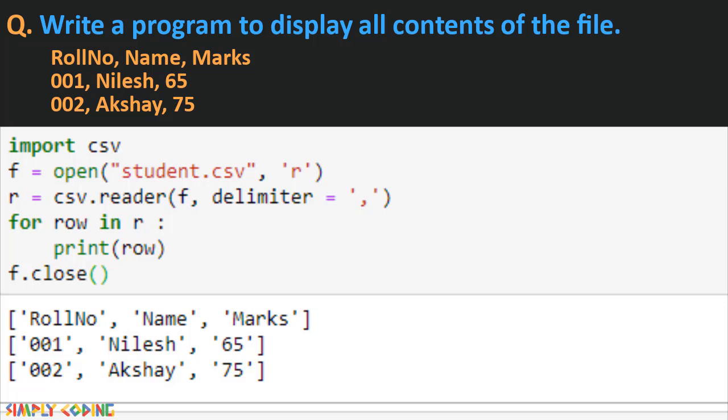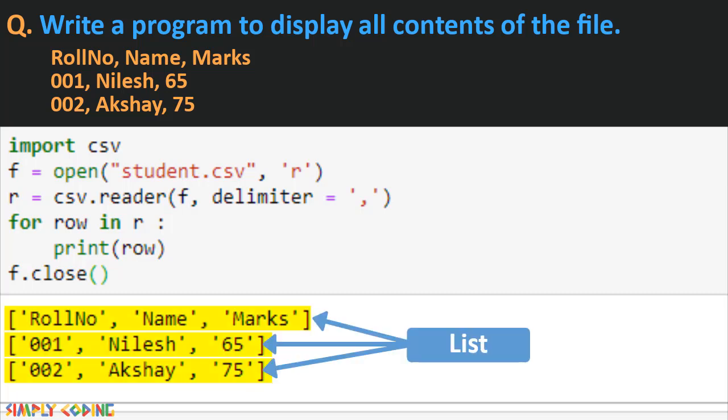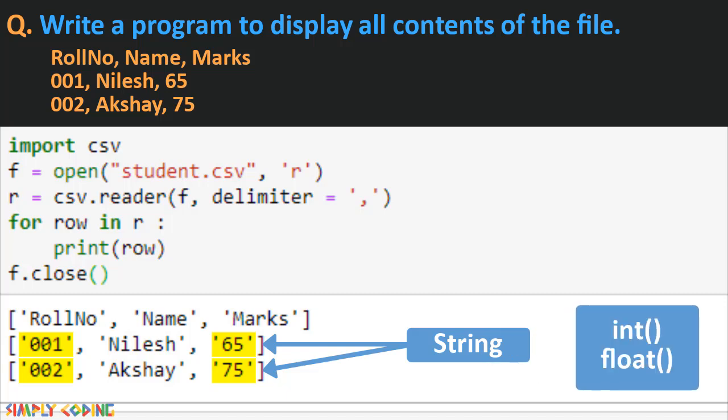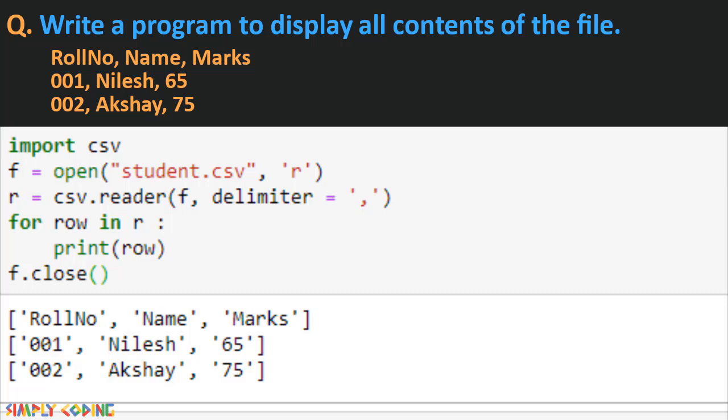If you see the output, each row is returned as a list and each individual field is returned as a string in the list. Do note that even numbers are converted to string. So if you need to do any number processing later on, you will have to convert it back to int or float. Now you will use this program as your basic file read template and just make some edits to this program based upon the question asked. What you might be asked is to do selective read, means display only specific rows or columns. Let's first see how you will display only specific columns.